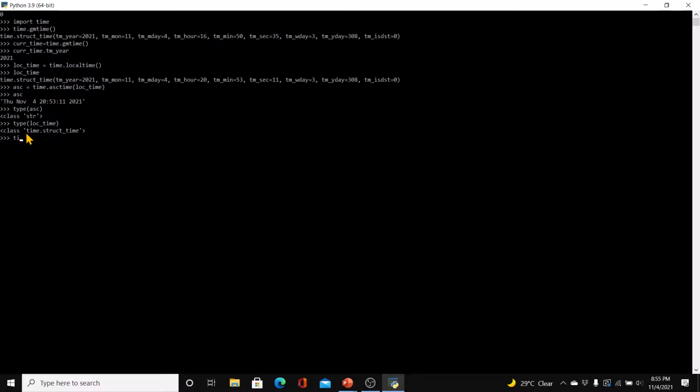Now, if we use the time method, time.time, we will get the time in seconds since the epoch. That's a huge number, right? And you can also get the time in nanoseconds by saying time.time_ns, and that's another huge number.